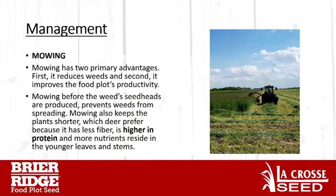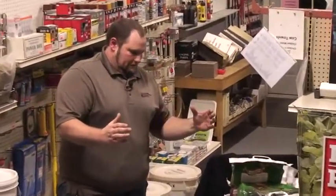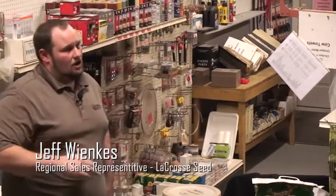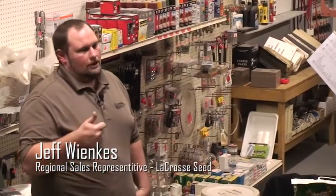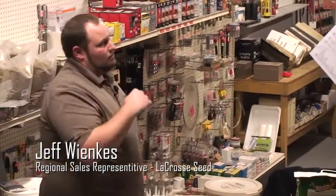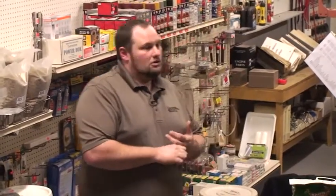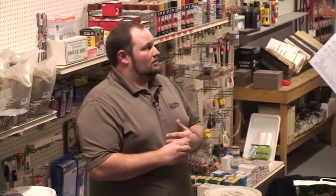So, mowing. How many here mow their food plot? Oh, okay. It's one thing that we miss. We need to manage our food plot. Now, like I said, you're going to know with that circle ring if the food plot itself is getting eaten off where we don't have to mow it. Great, it's managing itself. But we need to mow it, exactly what I said earlier. Get the weeds. We don't want them to go to seed head. It's a beautiful seed base for another year worth of fighting weeds.